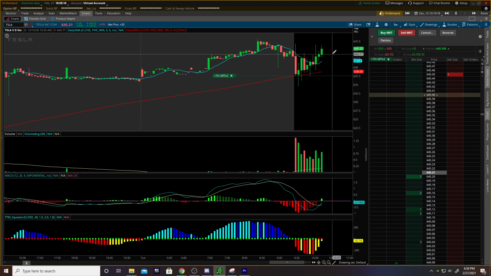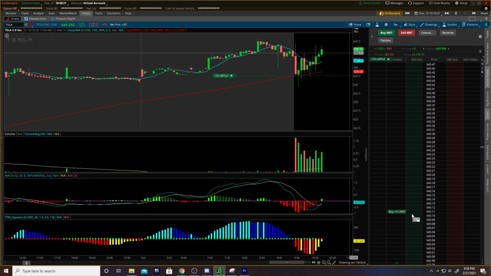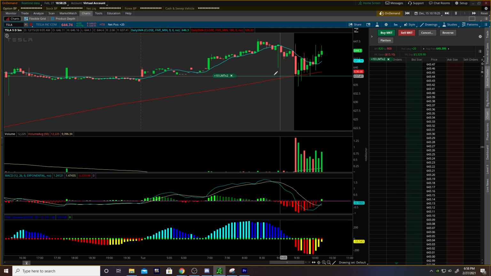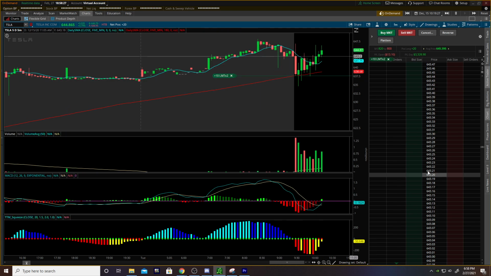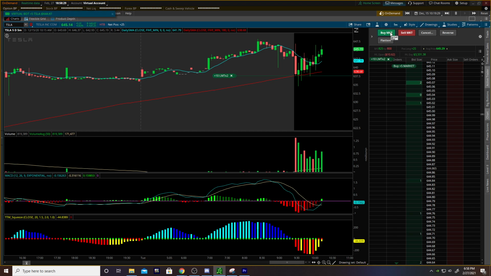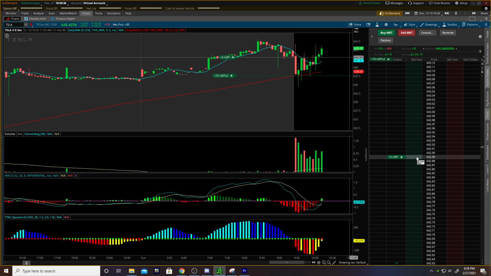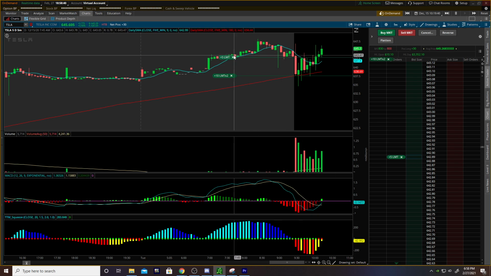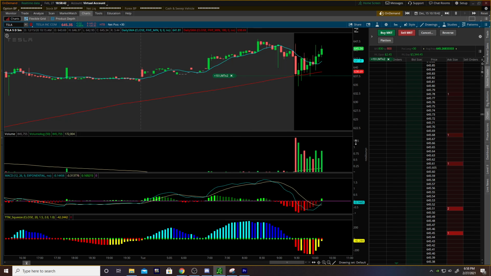So notice the cursor on the screen matches where I'm at on this list, and this list is all the different fill rates essentially. So you can put in some orders to the pre-market low if you want. You can just do market buys if the thing is going, and it buys it at the market price. So it gives you the flexibility to quickly put in orders or come over here and cancel them.